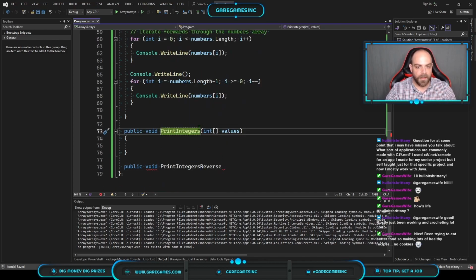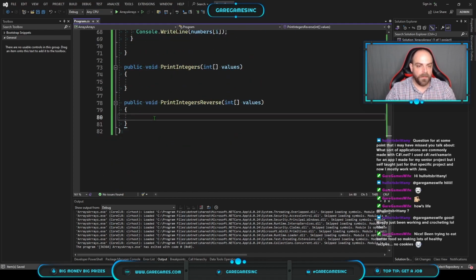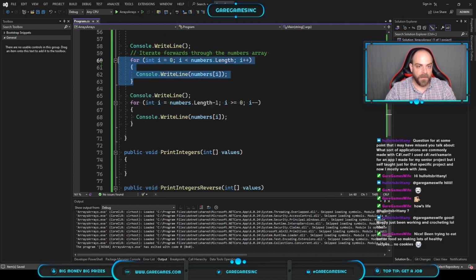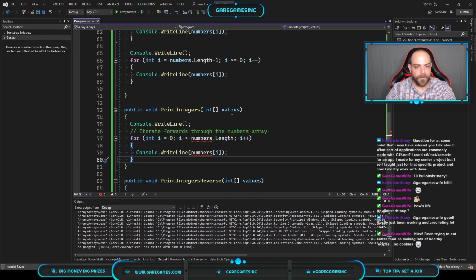Okay, and we're going to have the same input here. So, print integers. Well, that's literally this, right? So we'll do that, and we'll do these values.